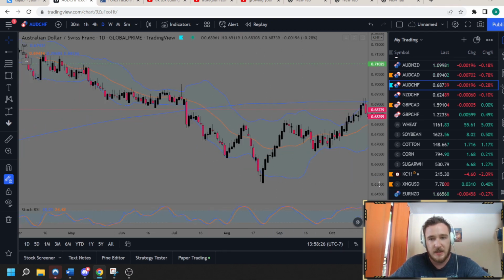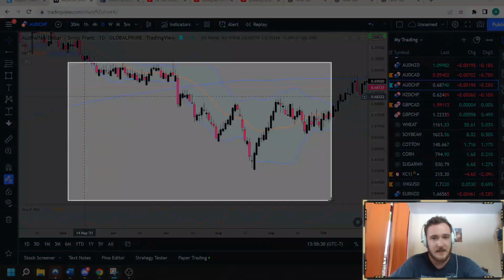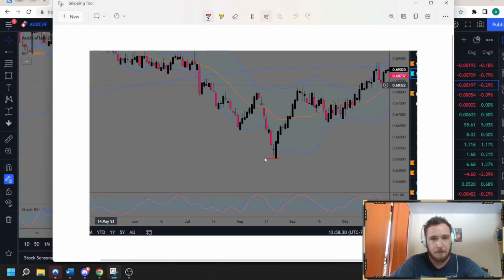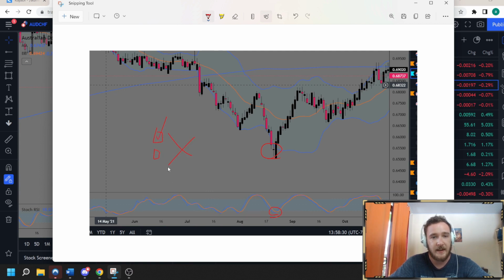And so I was going through examples with them. I said, well, hey, what we need to see is this. We need to see price piercing through the bottom of it quite significantly, as well as price being oversold. Okay, and then that will be our buy setup. If we only have one out of the two, no trade. If we have two out of the two, okay, we are going to take the trade.